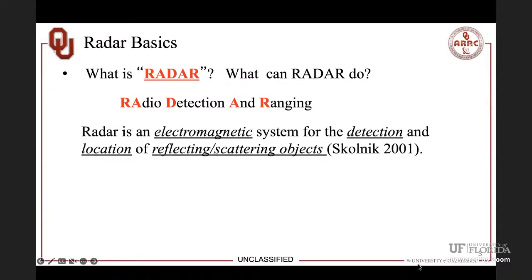Okay, so going a little bit deeper about what radar can do, or what radar is, just talking a little bit more about the system. It's an electromagnetic system. Like I said, radar uses electromagnetic waves to send out energy to get information. It's basically a remote sensor that finds detection and location. Radar runs in native spherical coordinates, which means the location is in range, azimuth, and elevation. The radar is able to detect the target at that specific location.